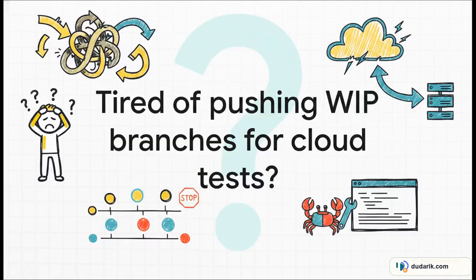place. Okay, let's dive right in by addressing a pain point literally all of us know entirely too well: the endless, mind-numbing cycle of committing a dirty work-in-progress branch purely because you need to test it on a remote runner. It breaks your flow, it's exhausting, and let's be honest, we all have those embarrassing git commit histories with 10 consecutive messages that just say, fix test, fix typo, or simply, please work.